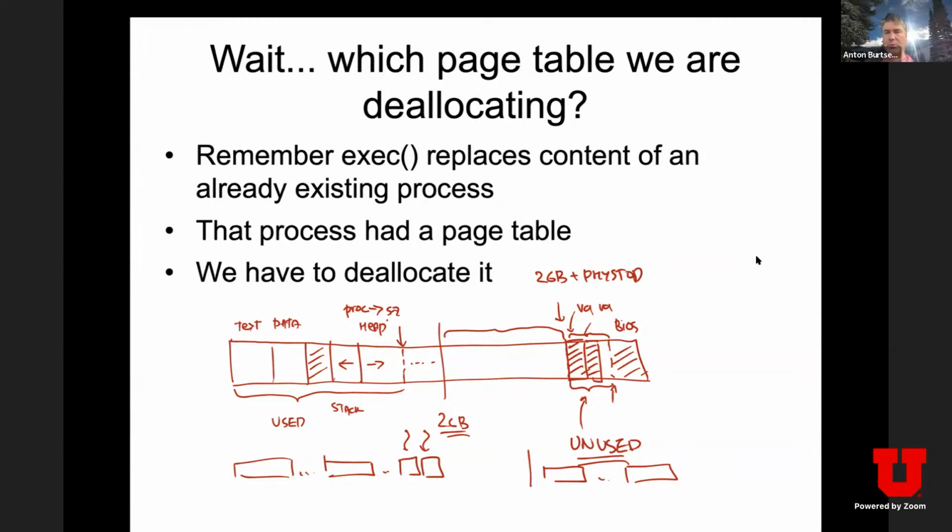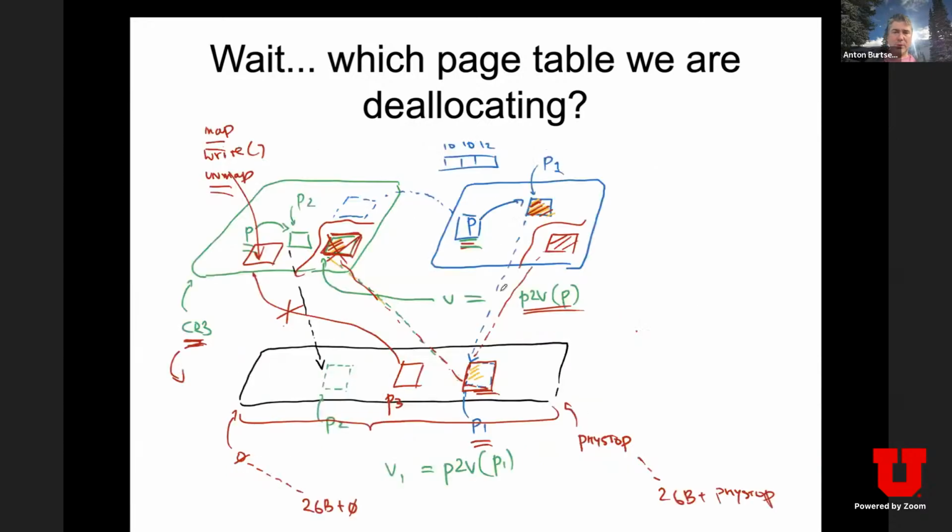Okay, next question. So is user virtual space 0 to 2 GBs and mapped to physical space 2 to 4 GBs in x86? Not exactly. So look, I will go back.